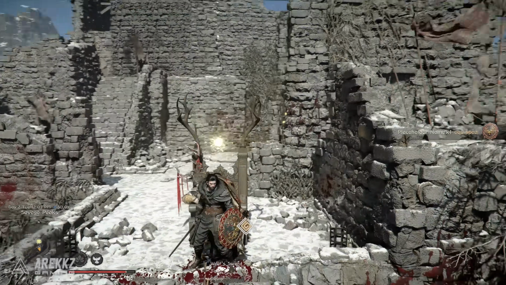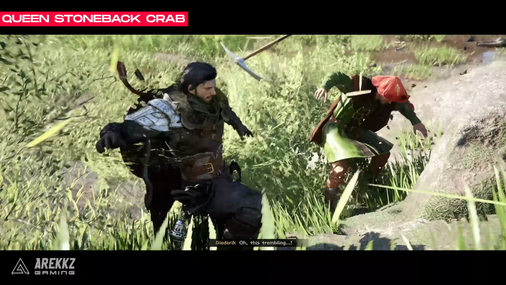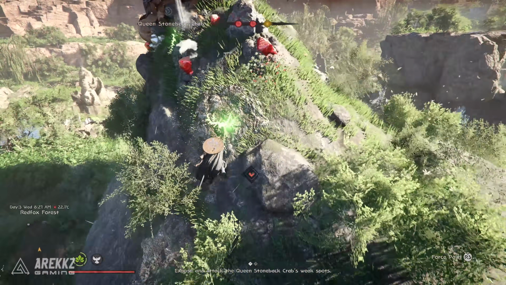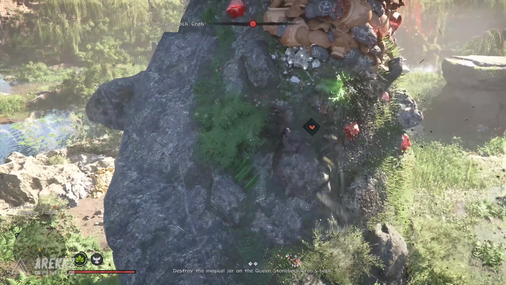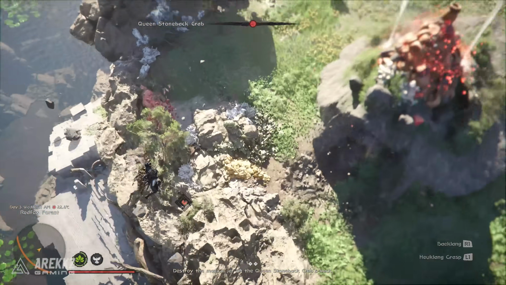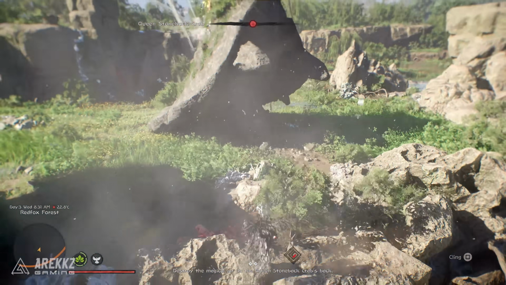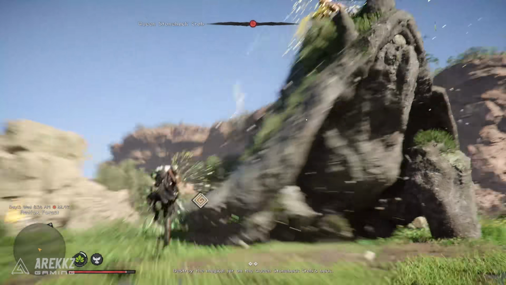And finally, there was the Queen Stoneback Crab that brought something completely different to the table. It was more of a cinematic boss battle about destroying key weak points on its back, while it is constantly trying to shake you off and fling you into the air. But luckily, if this happens, you do have your crow wings for gliding, at least if you have enough stamina, and you would drain stamina while on its back. So this battle did feel quite unique compared to the others.